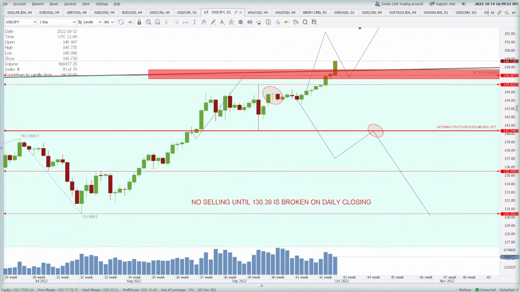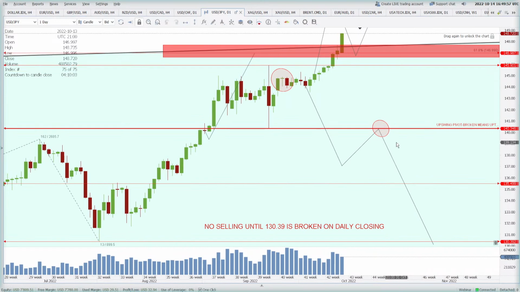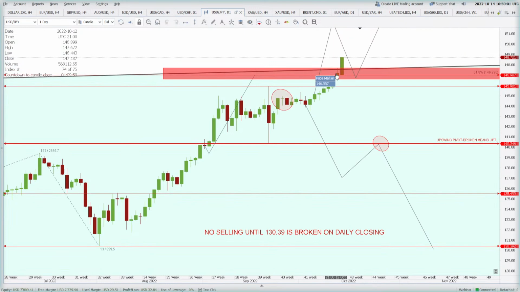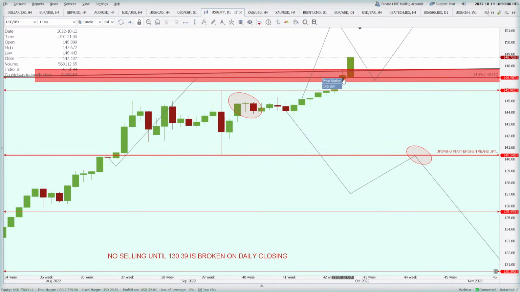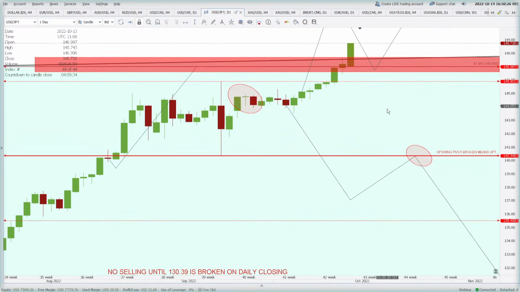USDJPY, very nice price action here also, 148.72. I was wrong actually in this one. Okay, I was wrong that this will be a seller's zone. The sellers did not emerge and the price broke out, but I was right about this, that if the price goes higher than today's high, then there will be a lot of buyers. I opened a buy position above 147.67 and I booked it at around 148.36 because I had to start my webinar, my friends. All right, and now the next target for the price is 150, of course, in this market. So if you are still buy, you can hold it with the target of 150.